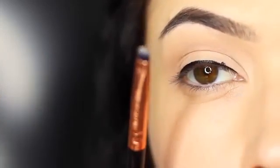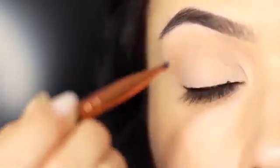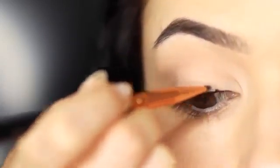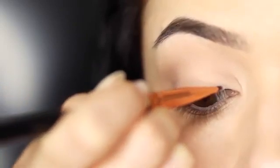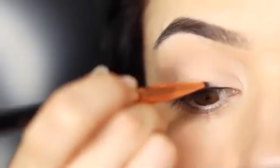What we're going to do is basically paint over the top of the mistake, and this will just break down that liner for you and lift it away. Depending on how much of an oopsie that you did make, you might want to have a tissue handy just to clean off the lip brush, add a little bit more of that eye makeup remover, and then repeat as many times as you want.